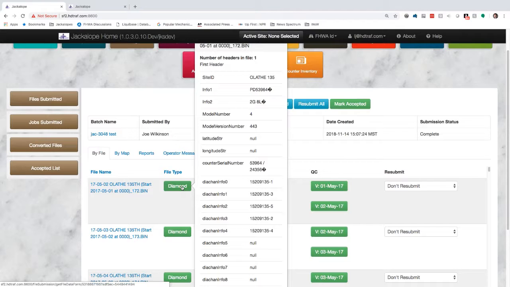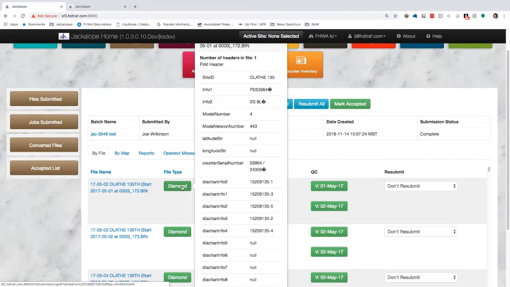Assuming, if you're looking at the counter serial number, there's 23964, and then there's 2, 4, 3, 5, 6, I guess representing 2 counters or something like that. But anyway, the point is that information gives us enough information to bind to a device automatically. So no manual intervention is required here. You throw the data into the system, it sees, oh, this belongs to that device, and it binds to that device.